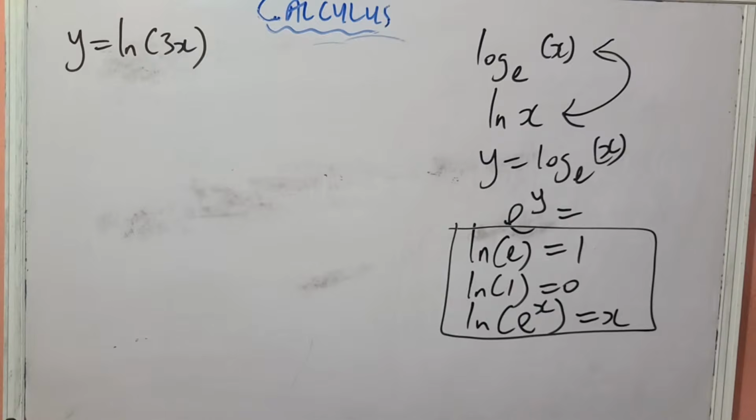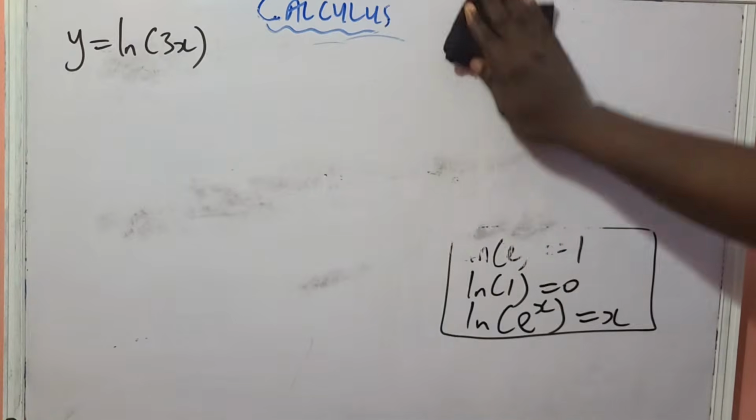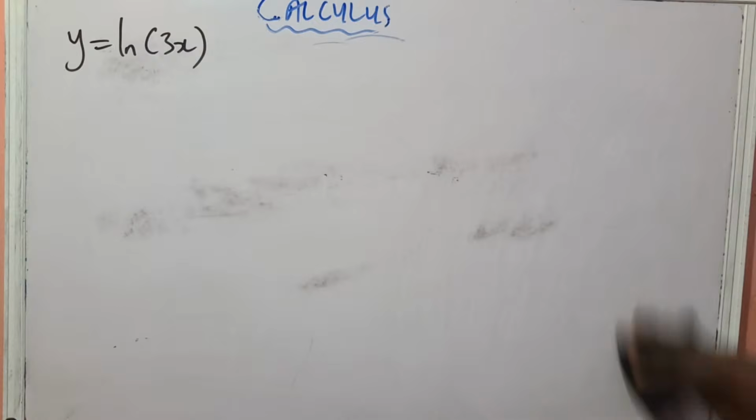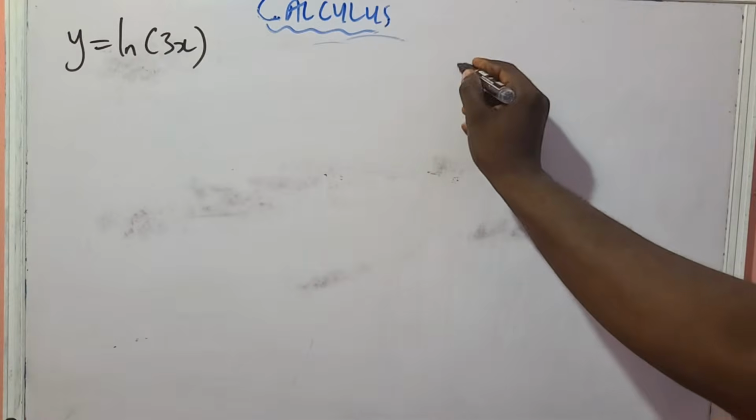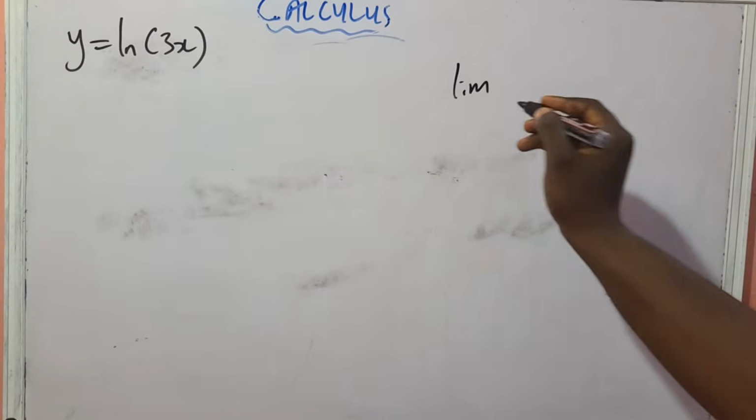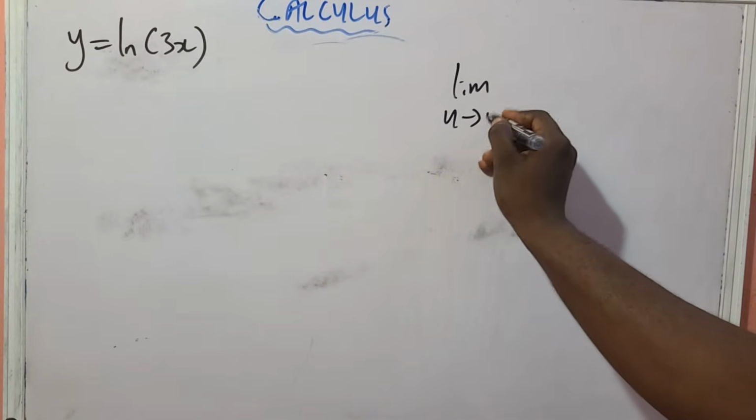Now, something else I want to bring to your notice. I'm sure you have written this down. Before we go on to solving, identities make your work easy. So we have to sometimes define some identities. I will define 2 identities very quickly so that while we're solving, you'll be able to make use of them. All right. So look at this. This is an identity I want to give to you.